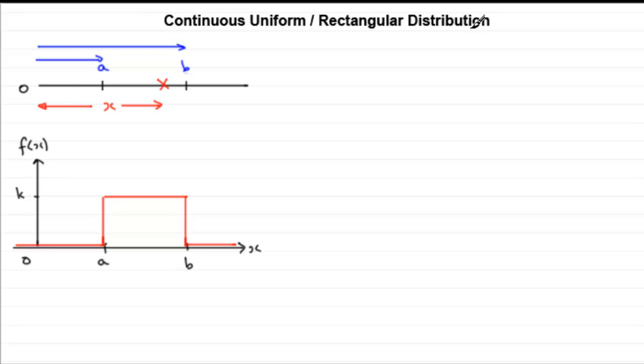If we were looking at our random variable x that described the distance from the cross that we mark in this interval A to B back to O, then we would say that our random variable x is distributed uniformly in between the interval A to B, or with parameters A and B.